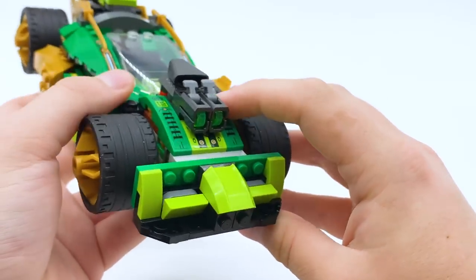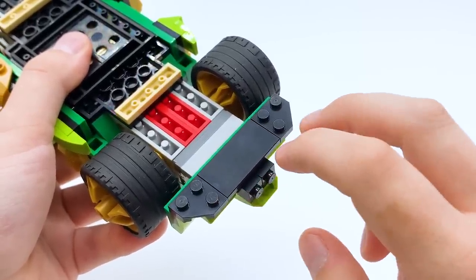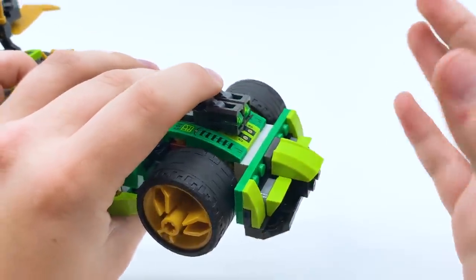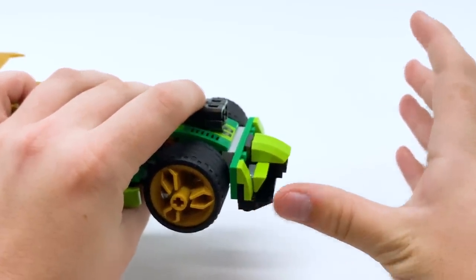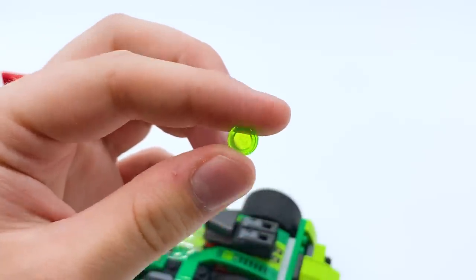The front bumper is a little weirdly shaped, but I think it looks fine. I like how the bottom of it's designed though — it reminds me a lot of how Speed Champions does the front bumpers of their cars, and it makes the front part of the car feel a lot more complete. You have two stud shooters in the center; these are the newer stud shooter pieces introduced with the Batman Wave from 2021. You push down on them and the studs shoot out. Instead of studs, they use trans-green circular tiles, though regular studs do still work in the newer stud shooters.